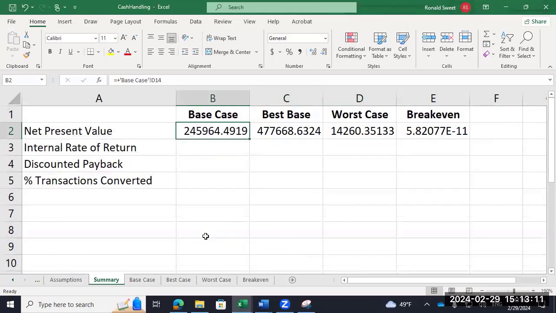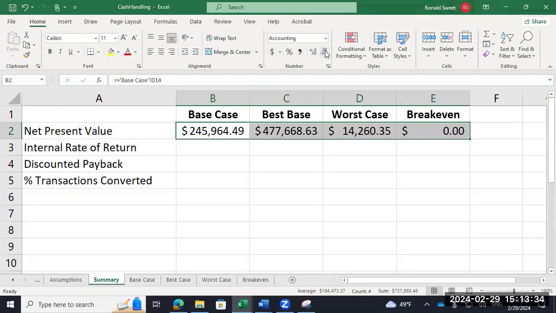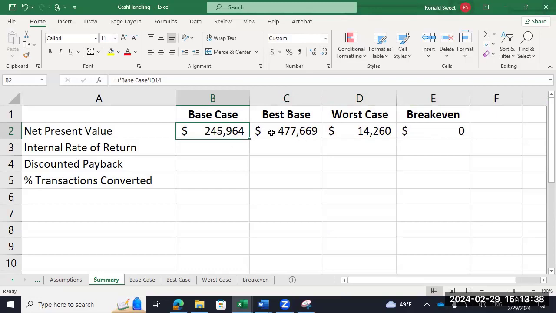All right. Now, would you show it to your boss like that? Does that look good? I have students that submit papers like that. What's wrong with this? You're gonna format it. What is the 245? Is it percent? Is it times? What is it? Well, it's dollars. Do we need pennies? No, we don't need pennies. All right, so put all that in there.